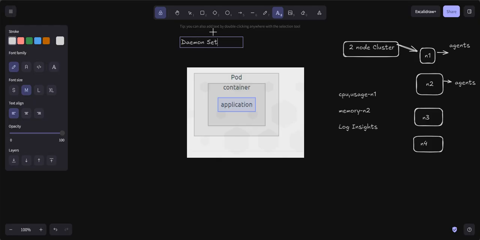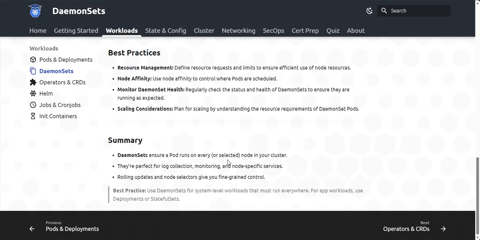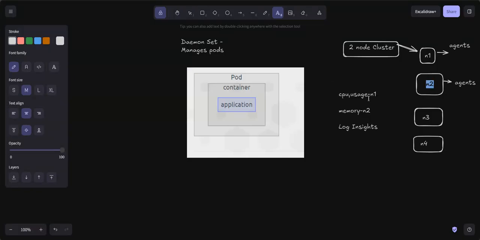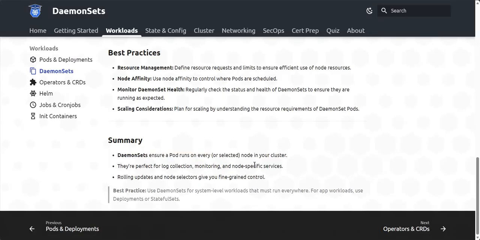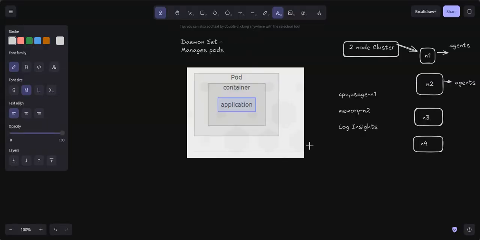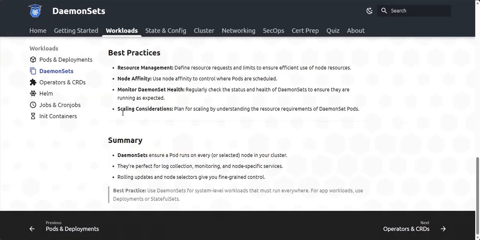It will manage the selection of pods, so that the two node cluster or four node cluster combination can be run on our nodes. So it is the selection of nodes in your cluster formation that is the responsibility of daemon sets, which is perfect for log monitoring and also for node specific services. It will also perform rolling updates on the cluster formation. So this is all about daemon sets.